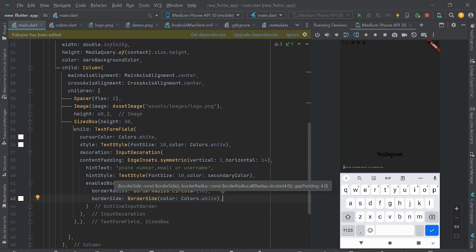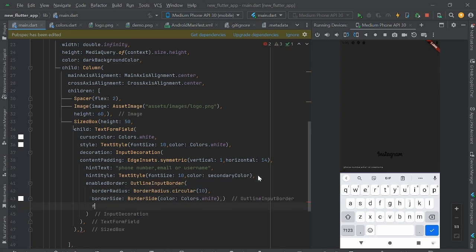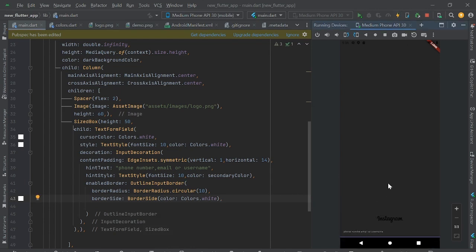Now for more decoration, I will also add focusedBorder. First of all, I think some error occurred. Let me fix it first of all. I have added the border.